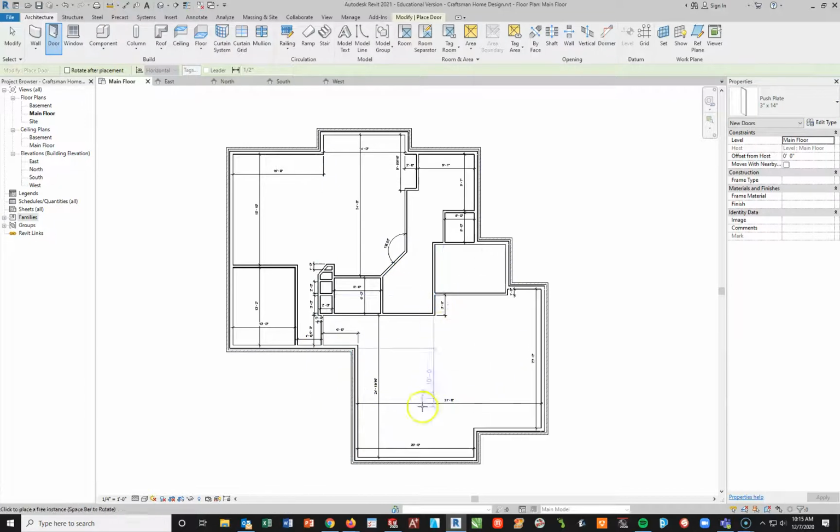I'm going to add a garage door, probably a couple of these garage doors. I'll add a back patio door, I believe, yeah, a sliding glass door that's going to be back off the dining room area, and then we'll start talking about windows. Okay, so I'm going to start with doors first.